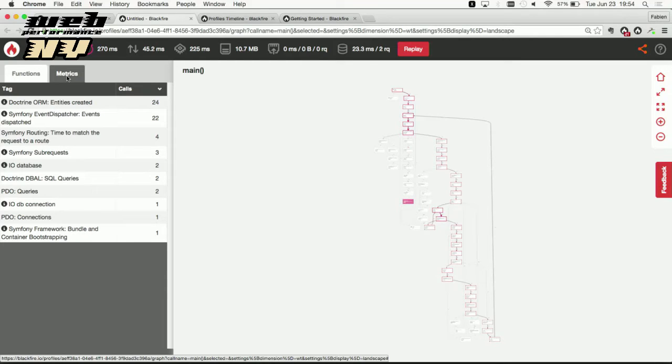As you can see, I don't have any red flags, which means that it's fine. But let's say I have 1,000 Doctrine entities created for this page, that's bad. It's bad because creating a Doctrine entity takes a lot of time and memory. It's slow, really. So if you have too many entities, you would have a red flag because we know that this is what you need to optimize first. So you don't even need to have a look at the call graph, trying to understand what's going on. We know that this is the bottleneck, right?